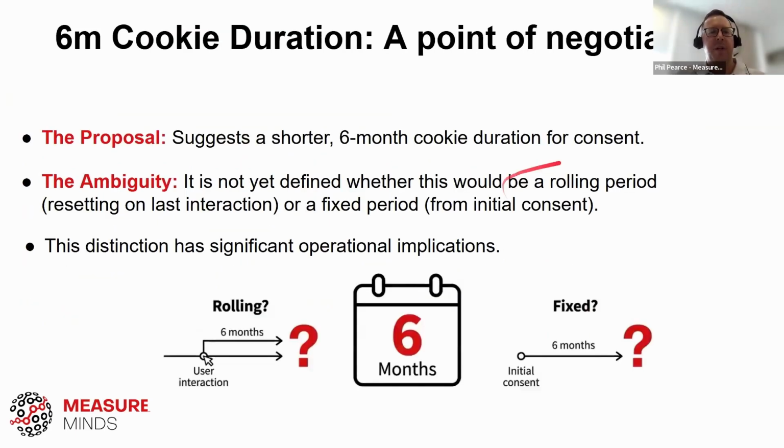The 6-month cookie duration is a really strange piece within the proposal. As I said, normally it's 12 months from last interaction. I don't quite know why they shortened the period. Bear in mind, the aim is to reduce cookie fatigue. So why would you want to keep asking people every 6 months? The other point, which I'm not clear about yet, is CMPs track opt-in and opt-out, and you get a report of what your opt-out rate is. If it does shift to the browser, there's not actually going to be a means to count the number of opt-outs. So modeling or similar becomes more difficult.